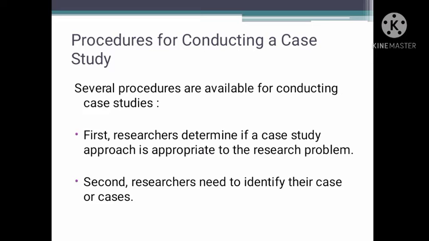Second, researchers need to identify their case or cases. This case may involve an individual, several individuals, a program, an event, or an activity. The case can be single or collective, multi-sited or within-site, focused on a case or on an issue. In choosing which case to study, an array of possibilities for purposeful sampling is available.